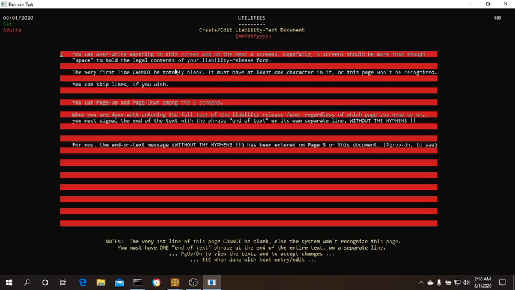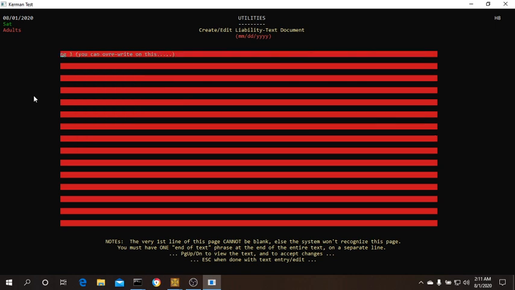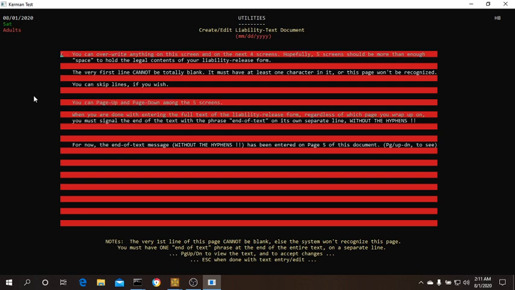Now, this is where you start typing in the legal text of your liability release form. Page down to page 2, page 3, page 4, page 5. You have 5 pages of all these lines where you can enter the text of your liability release. Hopefully 5 pages should be more than enough legal mumbo jumbo.